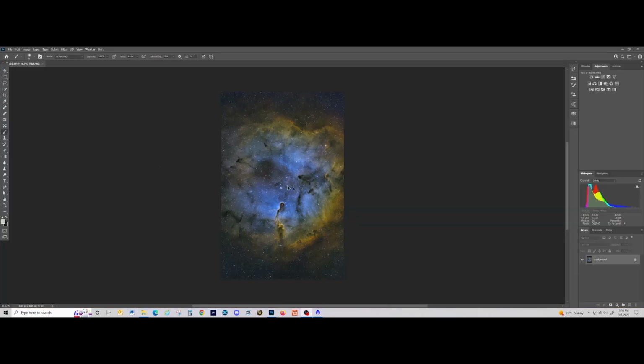Okay, I'm in Photoshop now. This is an older version of Photoshop. I think it's CS6 or something. It's before you had to get a subscription. This is just the standalone program, so it's not quite up to date and as fancy as the newest version, but it works for me. So the first thing, there's two basic things in Photoshop that are very powerful as far as astrophotography goes. The first one is basically Lightroom and a filter. And I'll show you how that works.